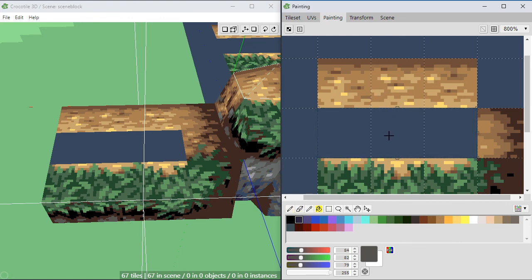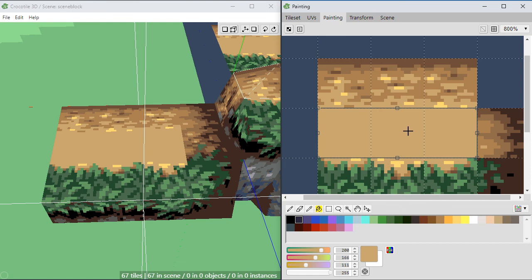And by the way, this is Crocotile 3D that I'm using. It's a 3D program that I developed and allows you to use tiles to construct 3D scenes, that sort of stuff. And so I'm just drawing here, getting an idea as to how to place the details and stuff. Since these tiles should be lighter, I don't want to go too dark.